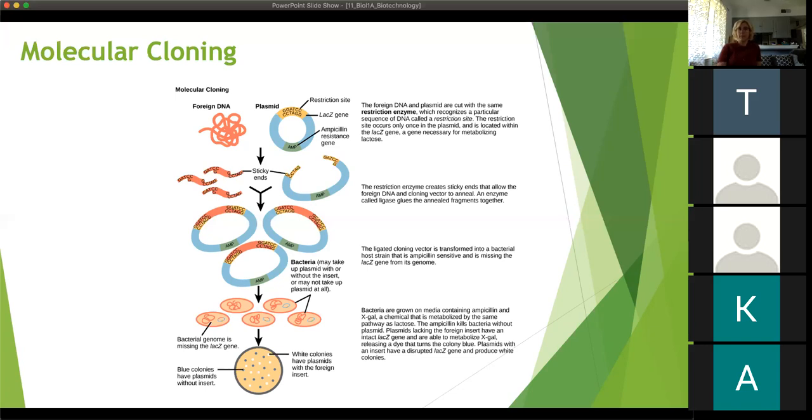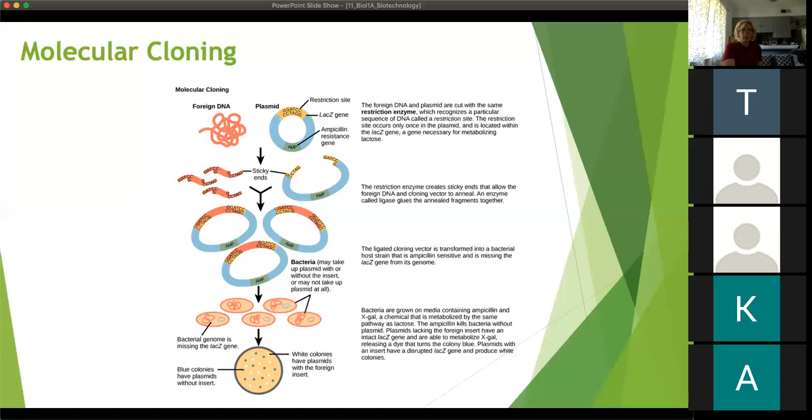You may remember we watched that video earlier today of the student eating a donut, and then her body made all this insulin and helped her process the sugar. That's great. Insulin is a protein. Your body needs it to process sugar. And unfortunately, we have a number of people in the world who do not make sufficient insulin, diabetics. What do we do then? Because you have to have insulin or you're going to die.